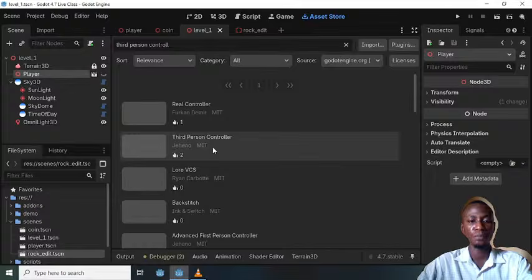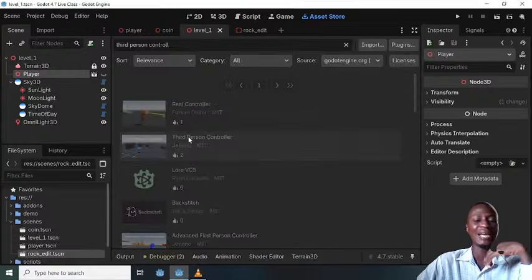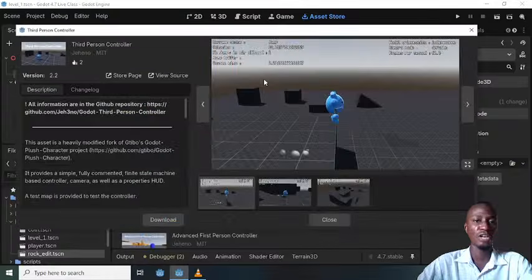I made a video about this some years back, I think about a year or thereabout. So this is the older version of it. It has the Godot character on it, and it has a lot of controls on it. I love this particular character. So it comes with a lot of things. I'll be showing you how to turn off all these widgets that come with it.